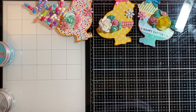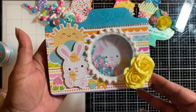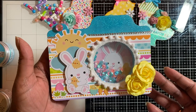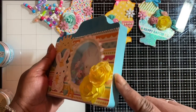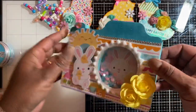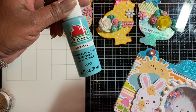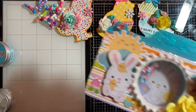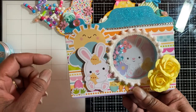I did finally use my wood camera — a wood photo camera from Dollar Tree — which has been made for quite some time along with the chicks. I shared this on Instagram a couple weeks ago but never shared it here on YouTube. I used the Doodlebug Hippity Hoppity collection and I love the way it turned out. I painted the whole camera — I used Apple Barrel Aqua Sky acrylic paint from Walmart, which was about 50 cents. I used ephemera from the collection; the bunny is popped up on foam tape for dimension.